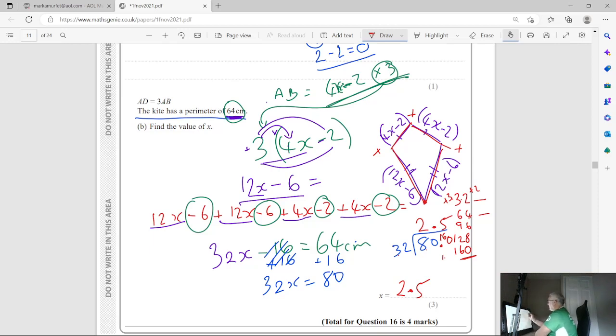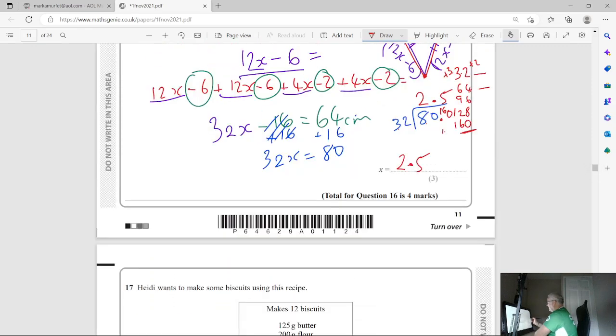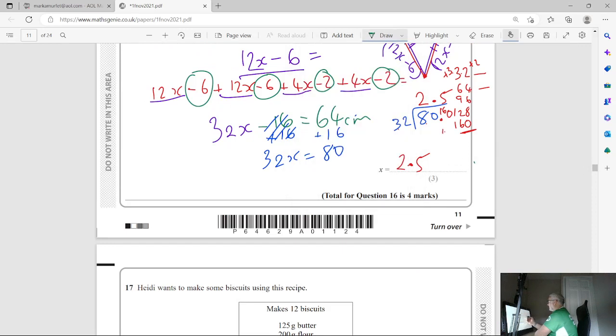One thing you could try, and I'm just going to go down a little bit on this one, is if you wasn't very good at doing division with larger numbers like that, you could try and simplify these numbers. They're both even, so I could half them down. So half of 32 is 16, half of 80 is 40. That's exactly the same answer, same sum, because we've done the same thing to both sides.